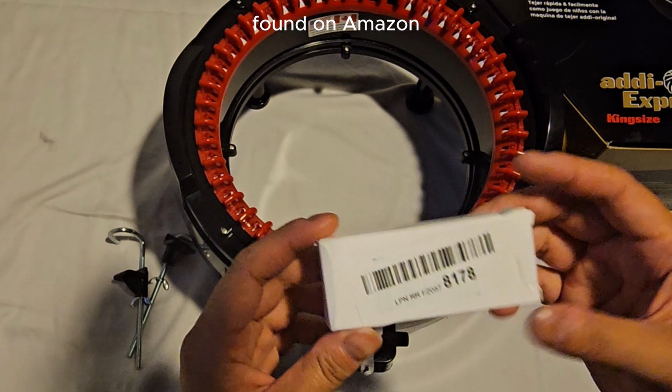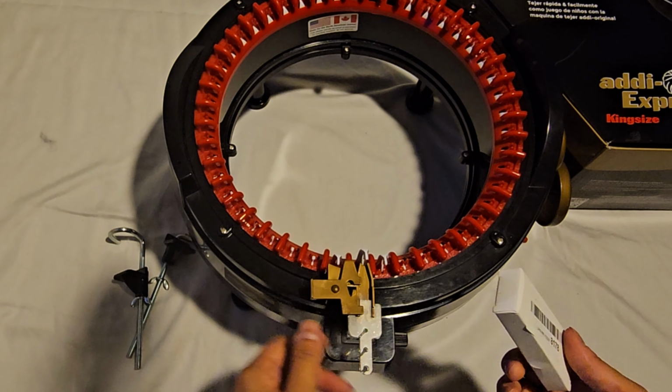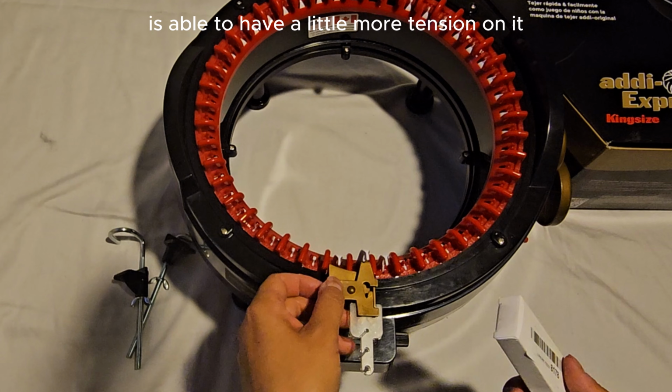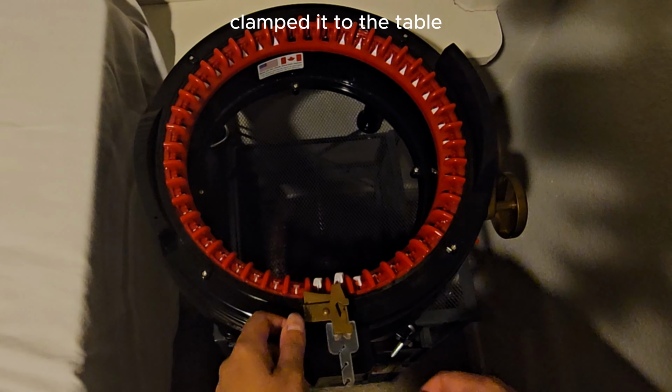Found it on Amazon. The box is very unimpressive, but it didn't come with instructions, so I didn't know how to use it. But you basically just put it right here, and then you close your shuttle, and then the yarn is able to have a little more tension on it, which I prefer, because now your other hand can be free to do different things instead of having to hold it for tension the entire time. Clamps it to the table.